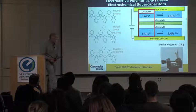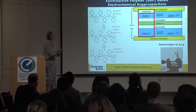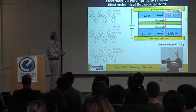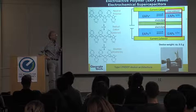Now, if I take those two electrodes and I bring them together in an opposite charge, separated by an electrolyte, I have an electrochemical potential. I have a voltage that I can measure across here. And then if I allow that system to short, I can bring them to an equipotential. And in essence, what I'm doing here is I am charging and discharging the system, charging and discharging. And so we can look at this as a device that's potentially useful for charge storage. Now, you'll hear a lot of talk about development in batteries.